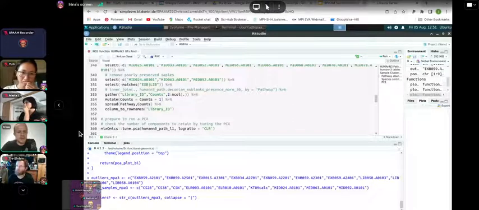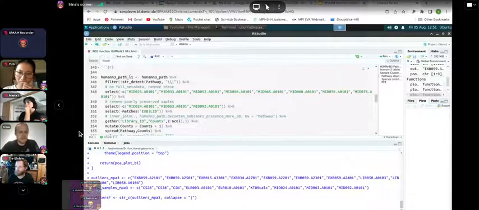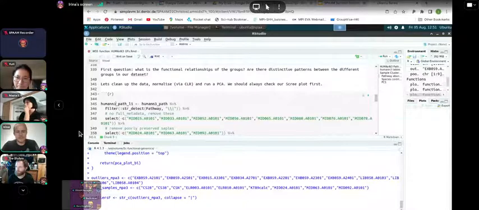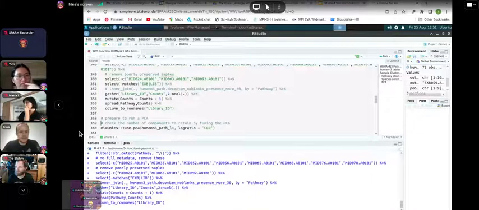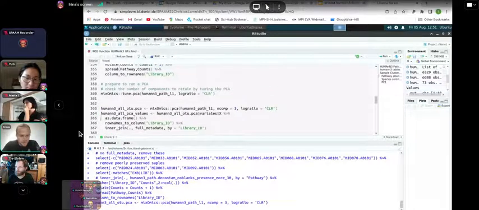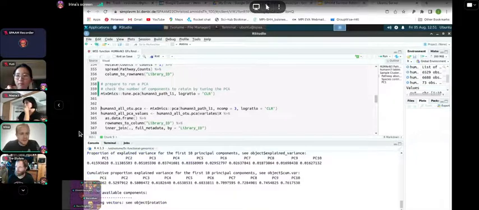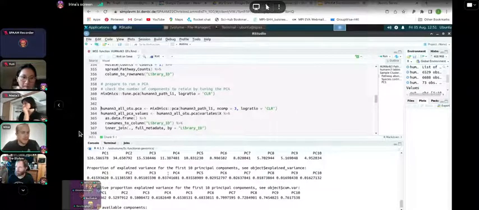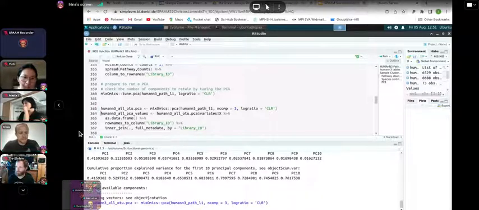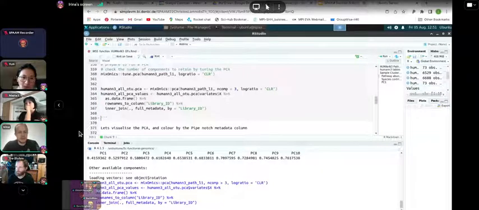As a recap, it's a little bit slow. We'll firstly clean up the table to remove the bad samples. We'll then tune the PCA. There we go. So we actually see already it explains how much proportion of variance is on each PC that it's being run on. This is also what is often displayed in the scree plot. Then we run the PCA itself. And then we just clean up a little bit of that for a later step.